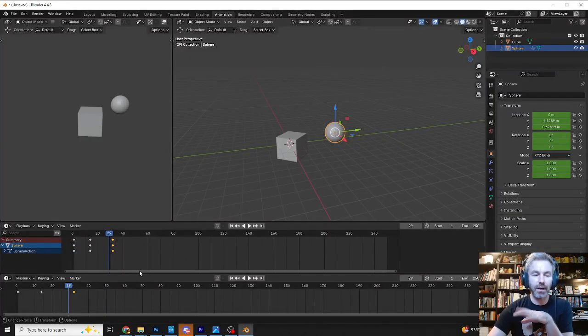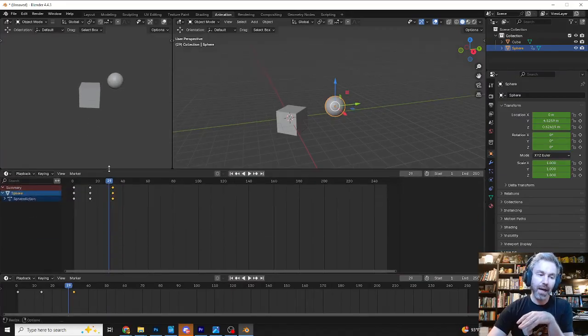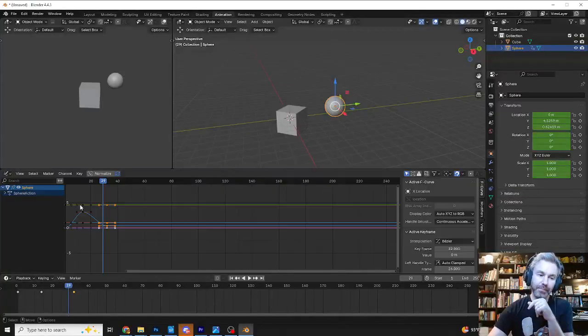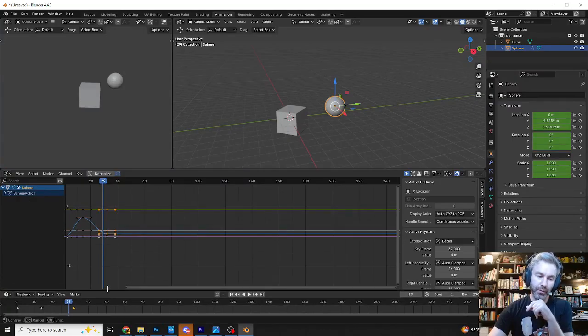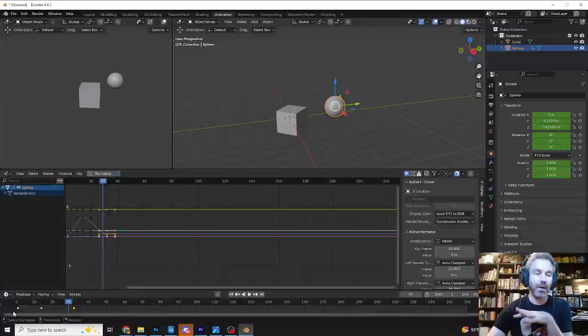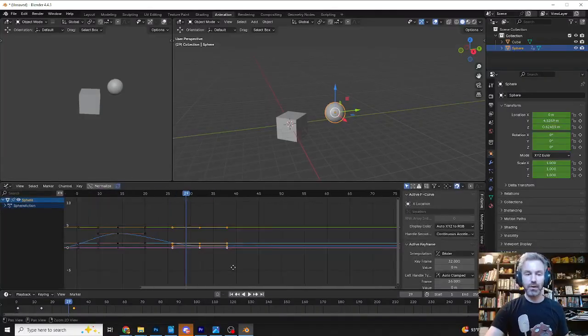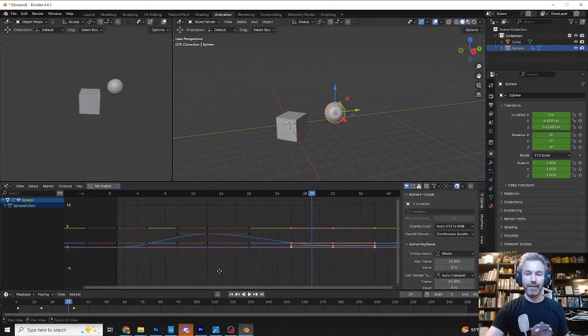In this case, I only want the two menus, so I have one timeline down here, and I'm going to change this one now to the graph editor. Cool. So now I have my timeline down here, which I'm going to move something like this. I'm going to use this just to see where my keys are, and then I'm going to use this one to refine my keys and my spacing. So right here, this is going to be your graph editor.